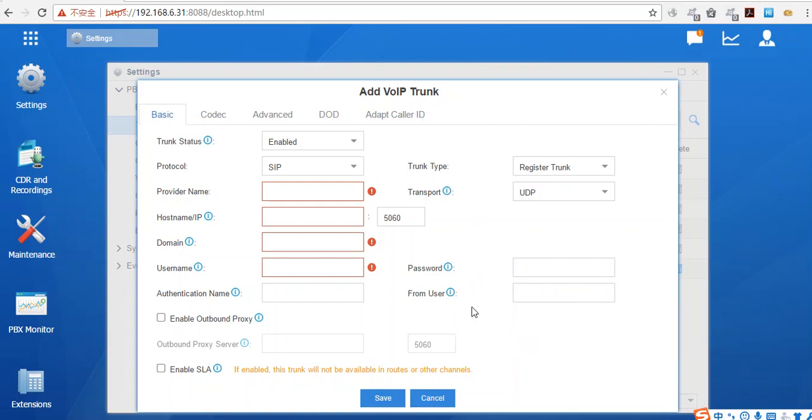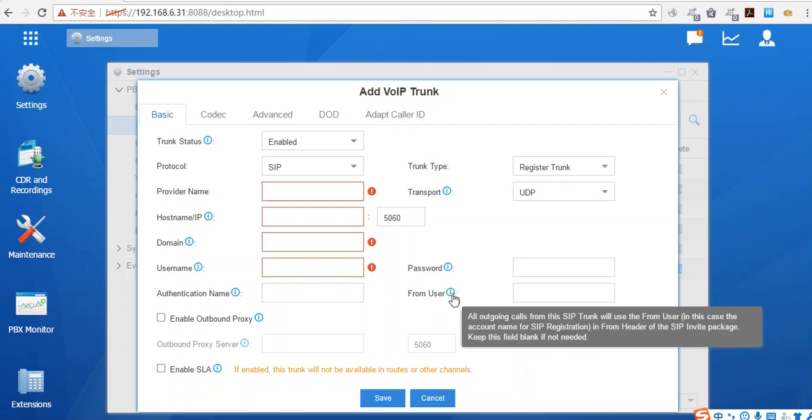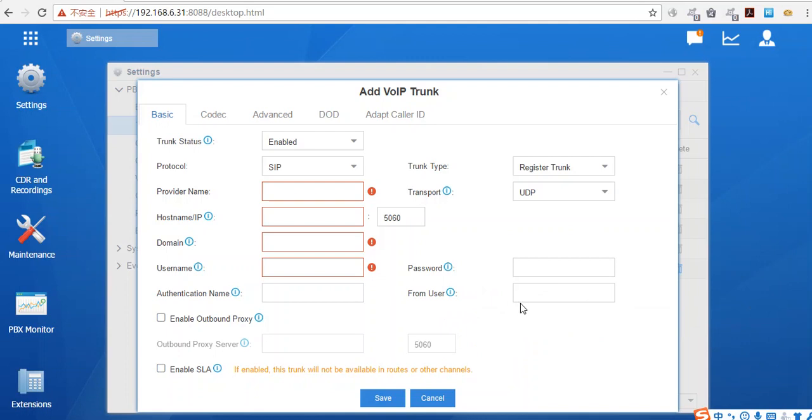So this from user will be the identification of all the data packages sent out to the service provider. In most cases, you will put in the registration name here. As I have said, you should confirm with your service provider what actual parameters you should put in here.